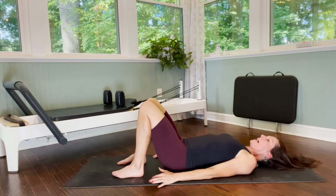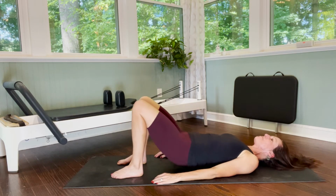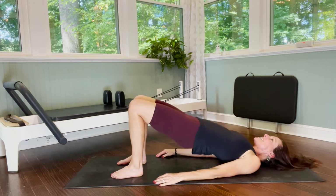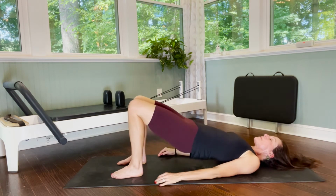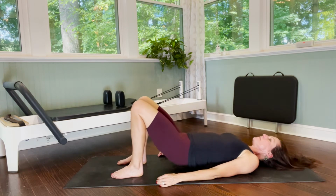Once you come all the way back down to neutral, stay in neutral. Pop the hips up, squeeze the bottom, and tap them back down for 10, 9, 8. Really squeeze into the glutes. Good. Pull the tummy in tight to protect the spine. 5 more here. 5.